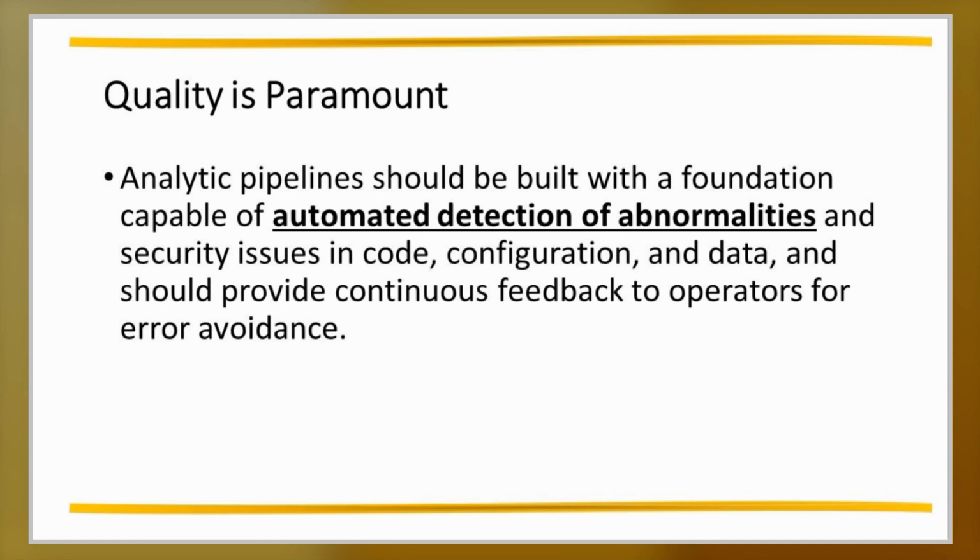The second principle is quality is paramount. Analytic pipelines should be built with a foundation capable of automated detection of abnormalities and security issues in code, configuration, and data, and should provide continuous feedback to operators for error avoidance. With this principle, I've highlighted the automated detection of abnormalities, which to me means testing. And in Power BI, that can be a challenge.